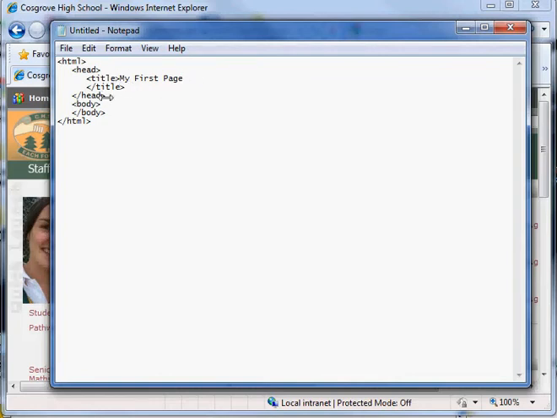Alright, now in the body, let's put something in here. So let's just write a couple of words. So encapsulating again, I'll say my first line. Now you guys can copy this exactly if it makes it easy for you. And I'm also going to deliberately make a mistake here, and I'm going to put in here my second line. And I'll show you what I mean later on. Alright, so again, I can see that these two lines of code are within my body.